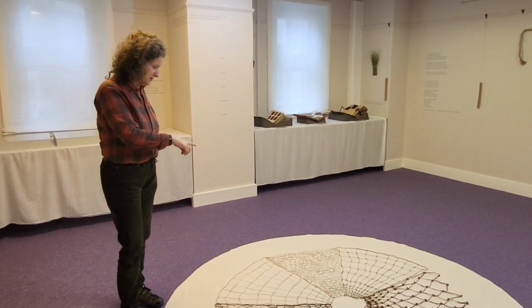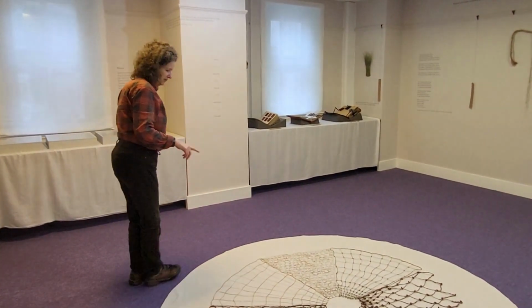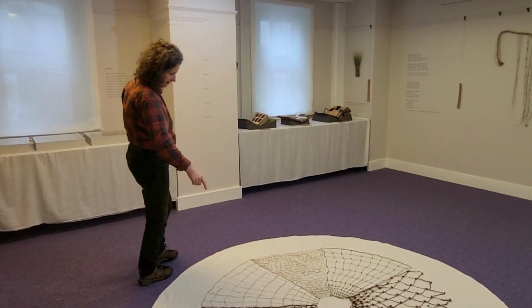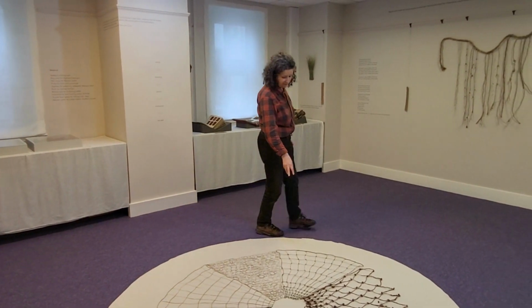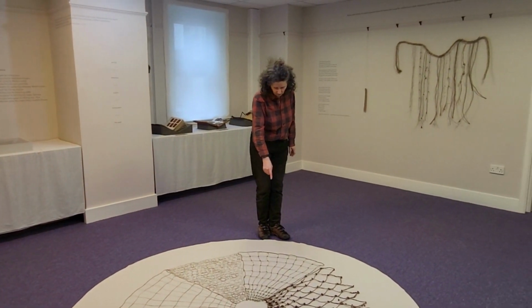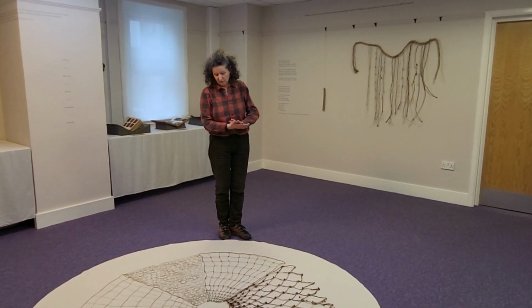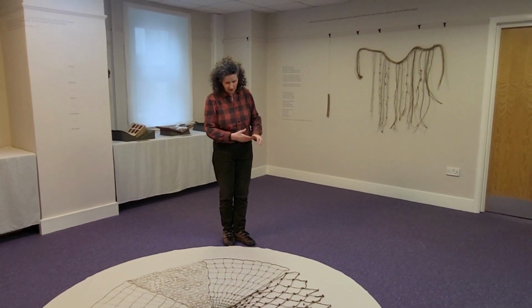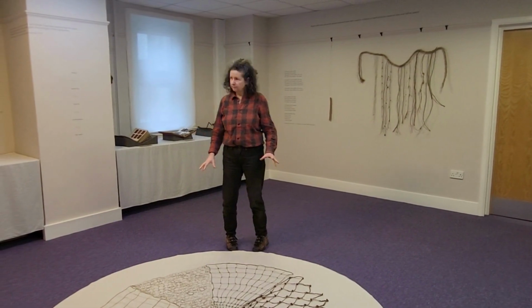These are made out of different materials, some of them associated with old materials that were used, like nettle. And this one here is made out of sedge leaves, and the knot is based on Neolithic evidence from netting from the Switzerland excavations. So that's different types of knot.